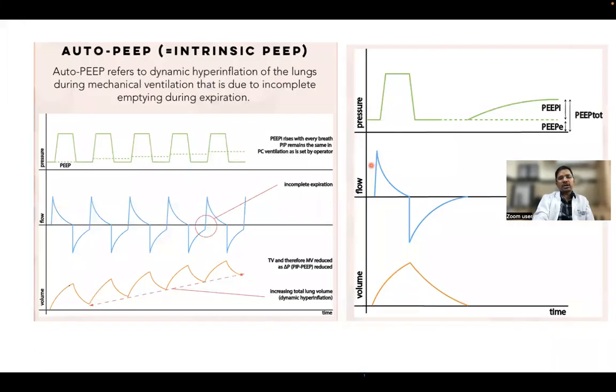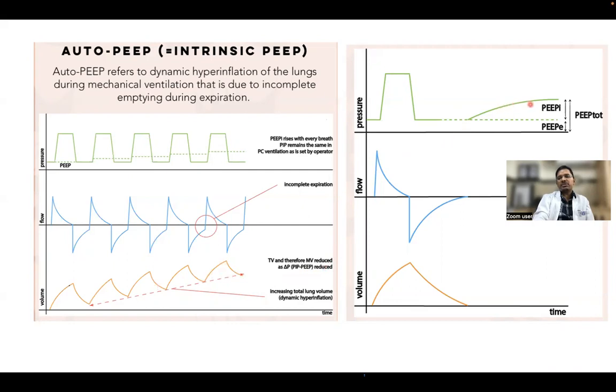The next important maneuver is how to get the auto PEEP. What is auto PEEP? Normally in patients on a ventilator, particularly with obstructive airway disease, there is a generation of some PEEP inside the lungs, in addition to the PEEP given by the ventilator. And that leads to hyperinflation. We can see from the flow curve that the expiration is not completed. That incomplete expiration is called auto PEEP. As the pressure difference between PIP and PEEP gradually reduces, flow stagnation happens inside the lung, leading to inflation.